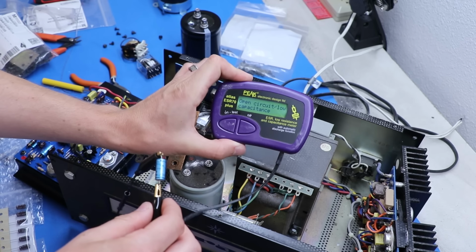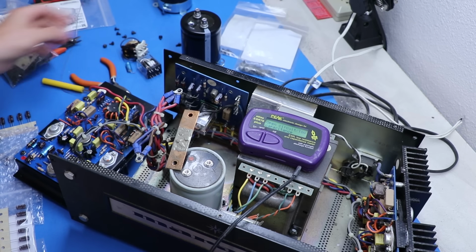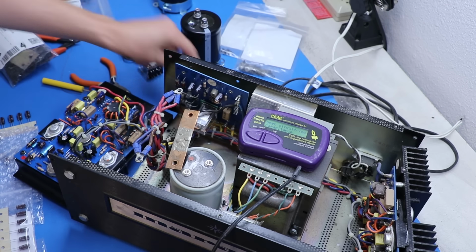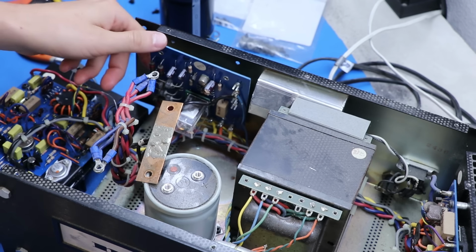Open circuit, low capacitance. So yeah, not staying. But the other 2 tested fine, so that's interesting. Okay, so I've finished the power supply board.